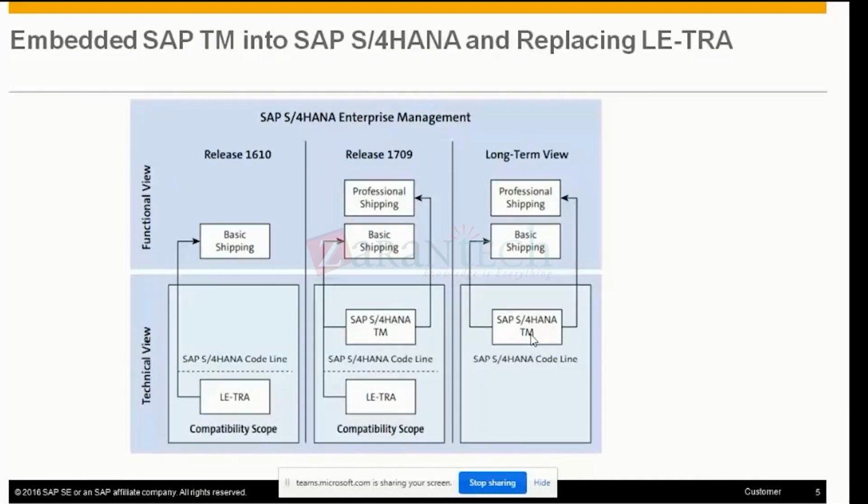Hi, Vinod, this is Ishmeet. I have one question. If you're using a Sidecar scenario and going to migrate to an embedded HANA system, for all the functionality that we use in a Sidecar, suppose 9.4 or 9.5, we need a professional shipping license for that in embedded, right? Yes, if you are using all the extensive features of your SAP TM Sidecar 9.5, 9.6, you should go for an advanced license. As I told you, very limited core functionalities are available with basic shipping.